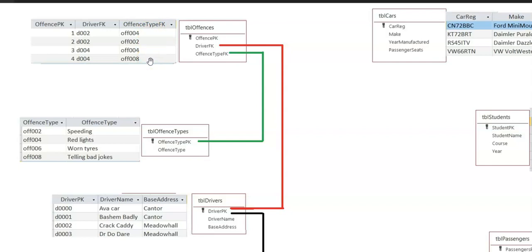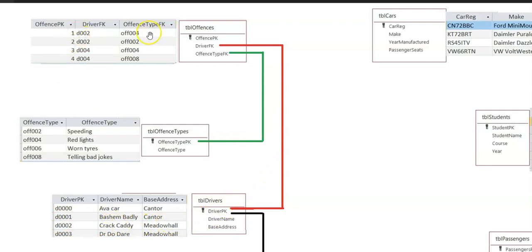And then there's a list of which drivers have committed which offences. And we can do queries where we will be able to link the driver's name to the type of offence they've committed by first looking up the driver's primary key, and using this link to be able to get to this table. So, for example, to join, we can see driver 2, Crack Caddy. We'd be able to pick up Crack Caddy's name.